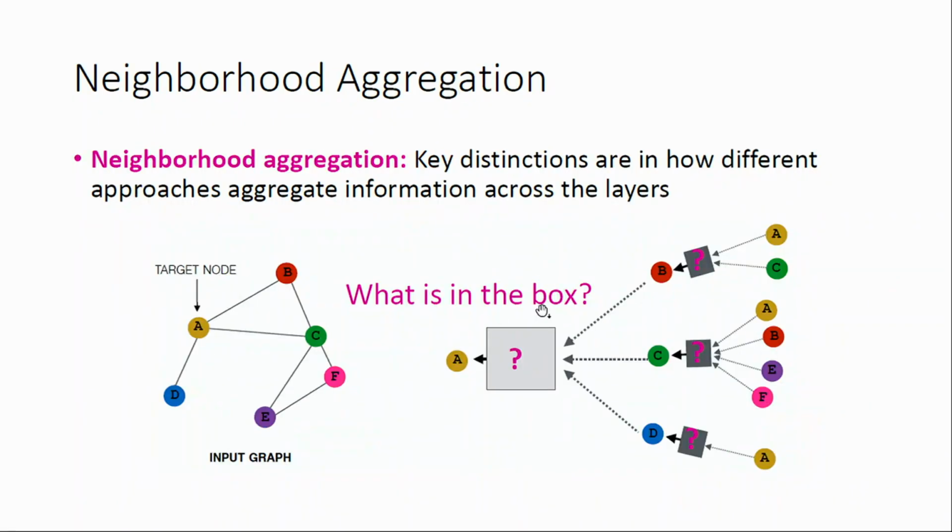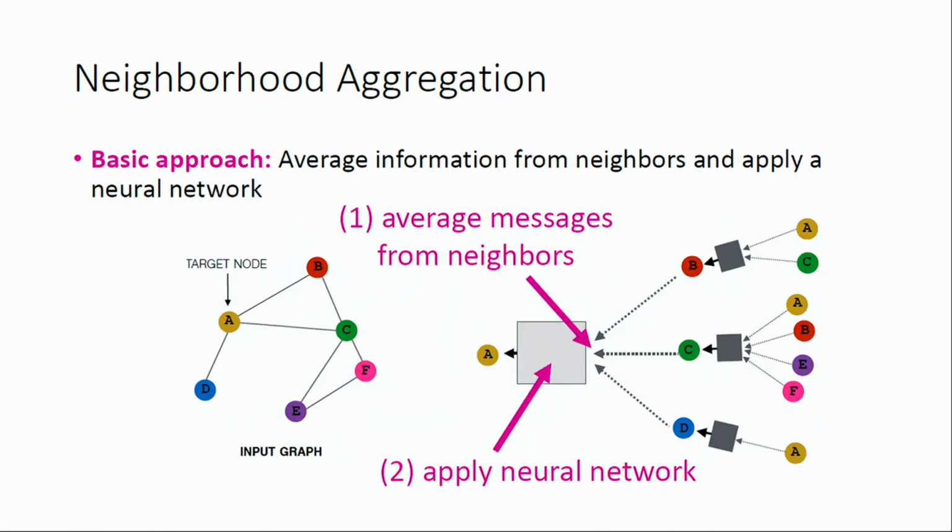And as I said, the key operation is this aggregation. So what function are we using in this box? That's what the graph neural network parameters define. If you look at a normal MLP or other deep learning, we treat this information as input features, and we want to do a multi-to-one mapping. We want to define a neural network that can learn how to combine these features, apply some nonlinearity, and then get the final outcome.